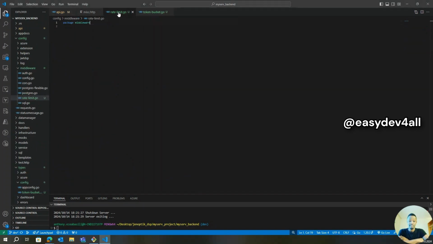Now I'm going to come over to our rate limiter middleware. I'll also again just create the file. I have a bunch of middlewares in there already, but again, let's focus on this one over here. So I'm just going to come over here and define our middleware. It's also going to be pretty straightforward.